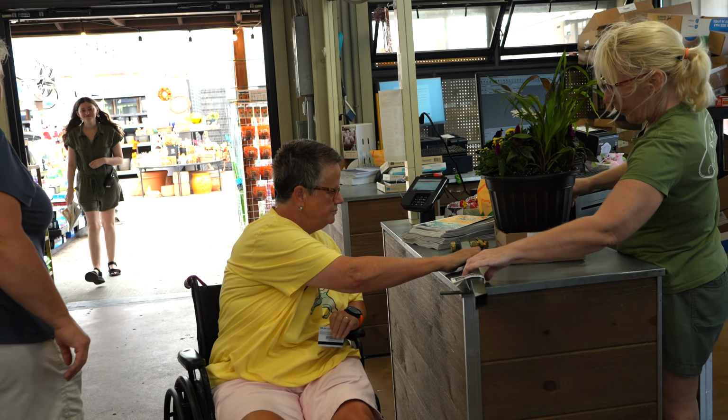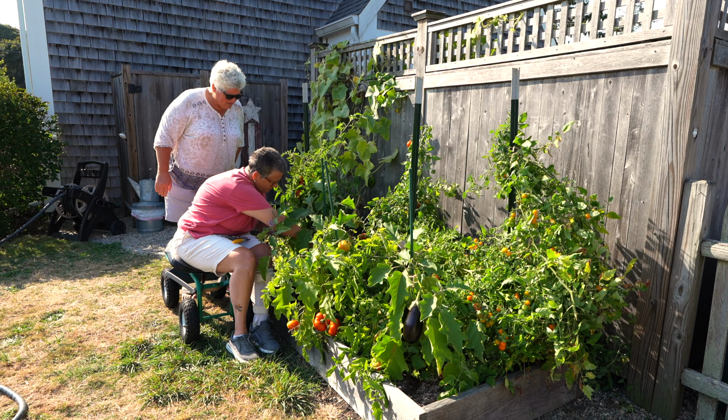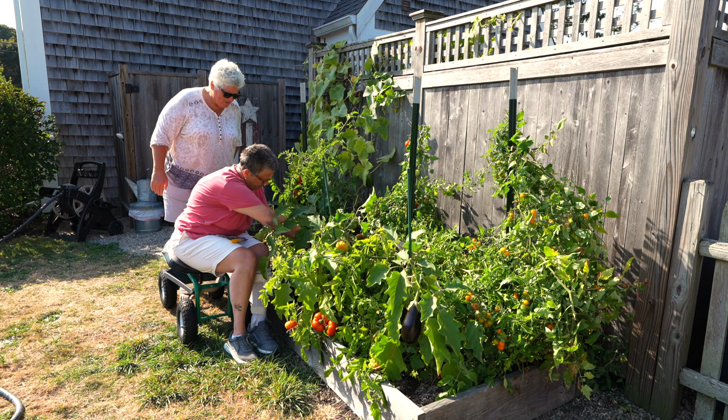So in conclusion, there's many things that you could use to continue gardening after a stroke. Don't be afraid to ask for help. Talk to your garden shop and they can help you get adaptive tools. Make sure you get raised beds.